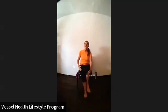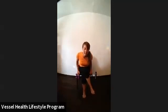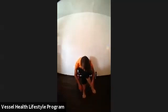And come back up. Let's cross that leg over. Body still nice and straight. At the hips, let's lean forward. Nice release for the lower back. And bring your body back up. Let's do those twists one more time.